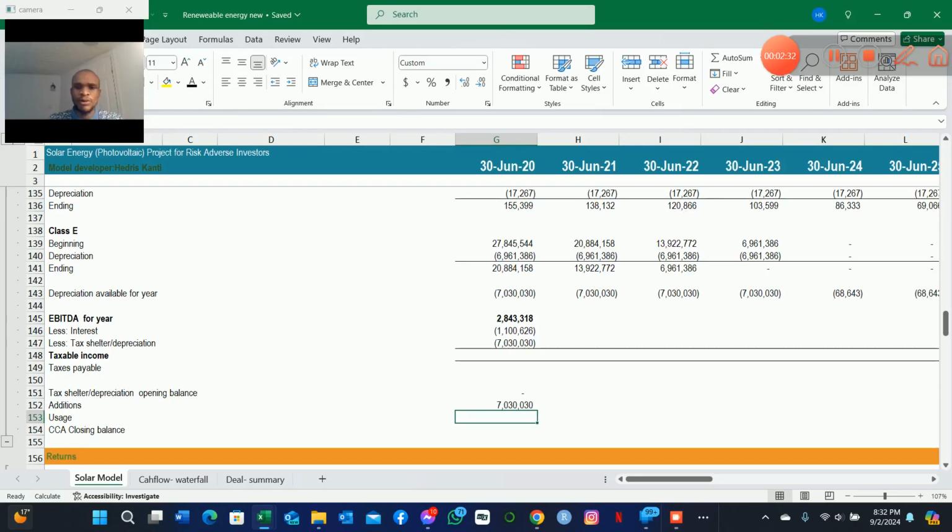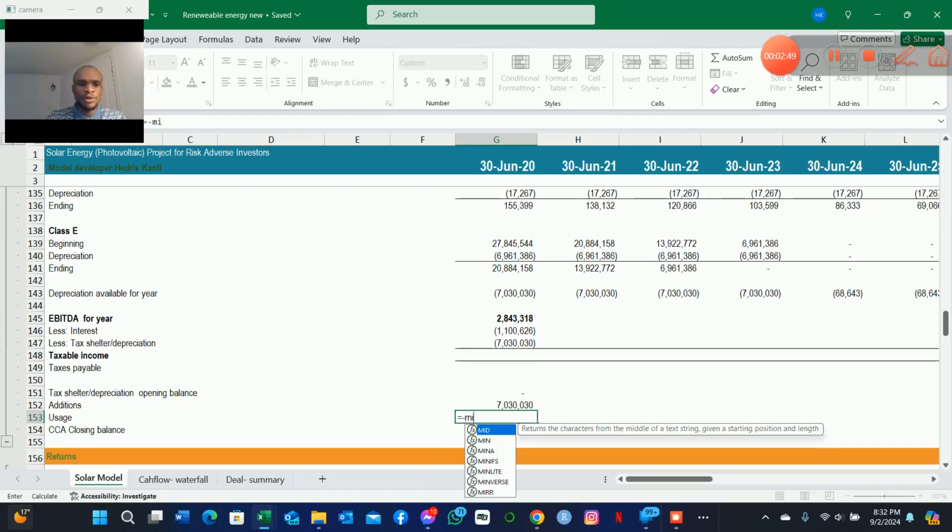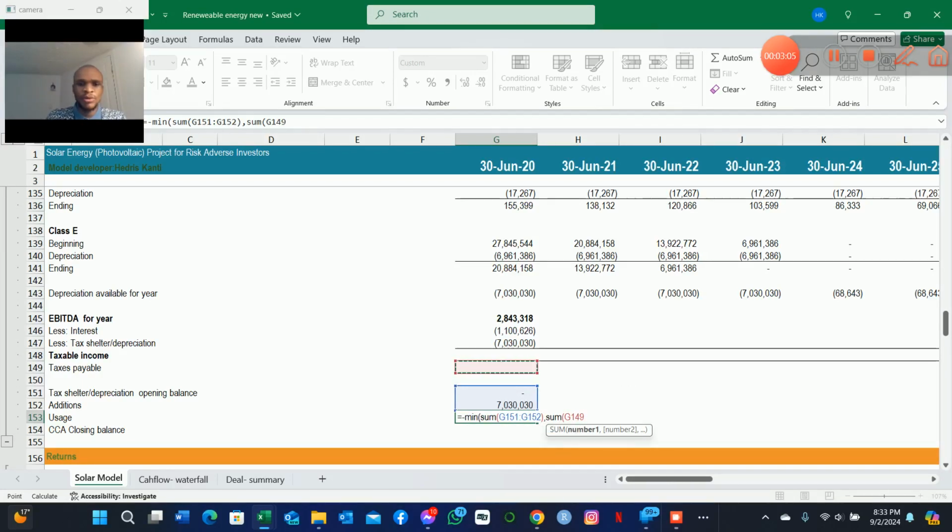And then for the usage, it is going to be equal to the minimum, making a negative of the sum of the opening balance plus the additions, or the sum of the EBITDA less the interest.